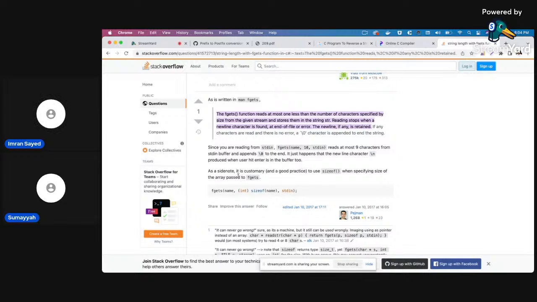Ah, okay. I hit enter, right? So when I hit enter, it's taking that. A side note is that it is customary but good practice to use sizeof when specifying the size of the array passed to fgets. Would that help?